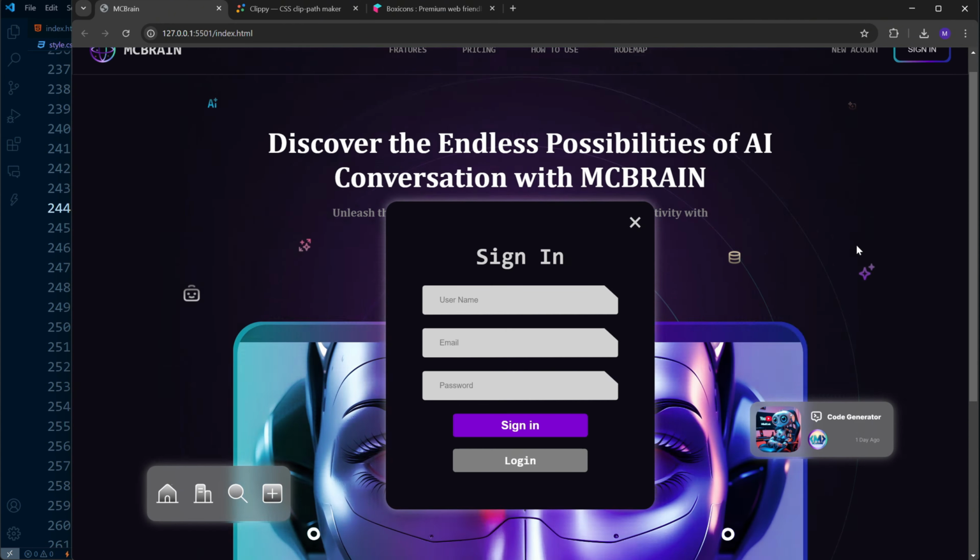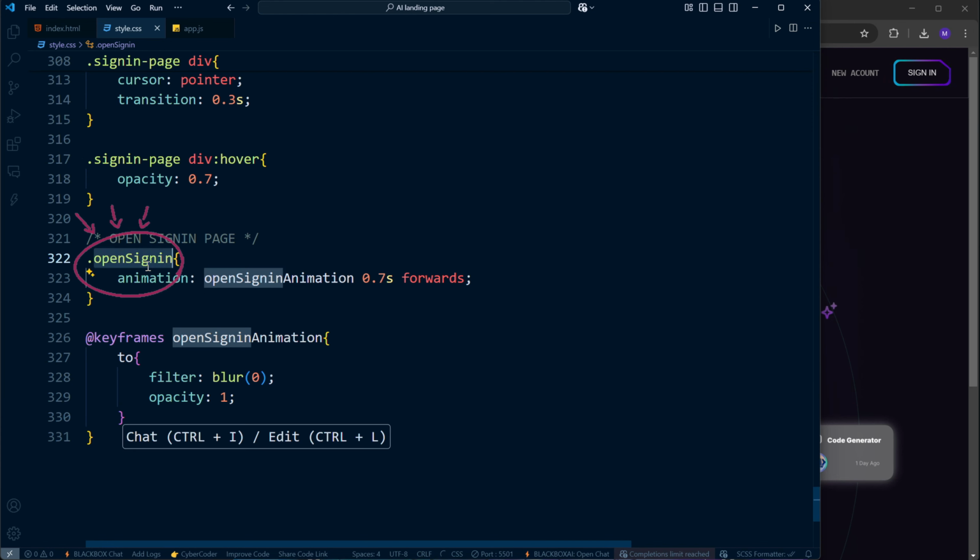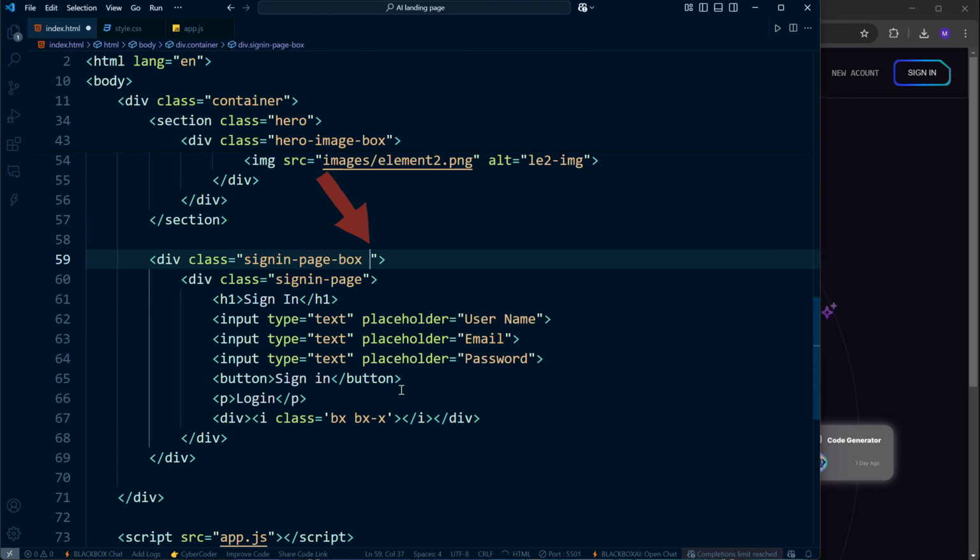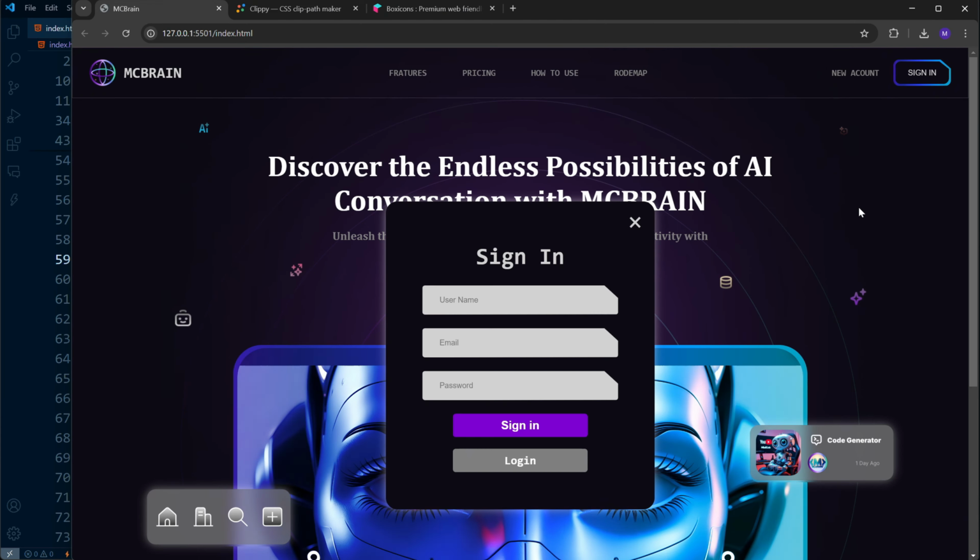Inside the @keyframes for this animation, transition the filter blur to 0, set the opacity back to 1. Now, if you manually add the .openSignin class to the .signinPage box in the HTML and refresh the page, you will see the effect in action.